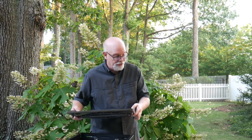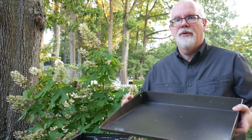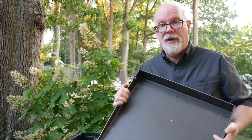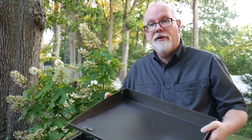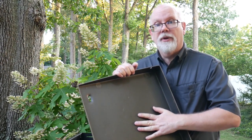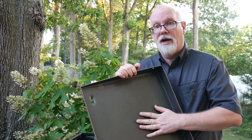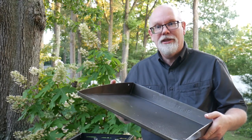And before I can season it, it actually has to be cleaned because it came from the manufacturer and it feels a little sticky. So rather than turn the burner on right away, what I'm going to do is clean this a little bit. I have to clean off any residue that might have come from the manufacturing process, and then we'll use some heat and some oil to season this, just like we would if we were doing a Dutch oven or a cast iron pan. That way, with a little bit of oil and heat, we're going to have a really durable cooktop to be able to griddle whatever we want to griddle. So I'm going to get the supplies for that.